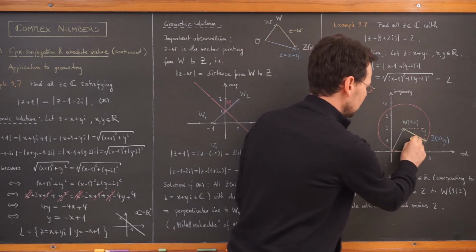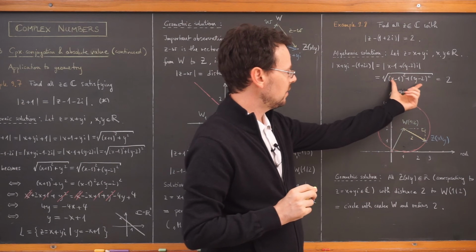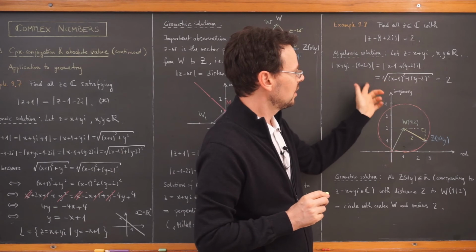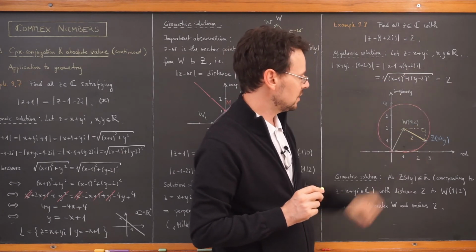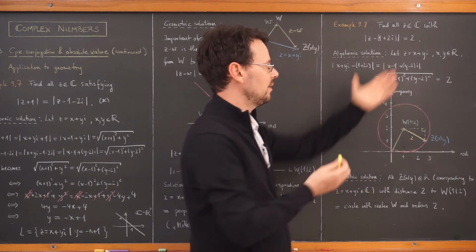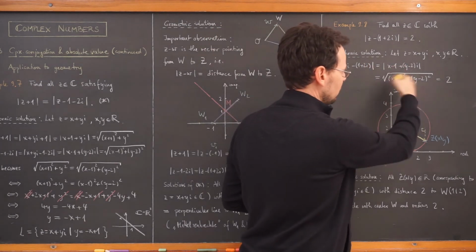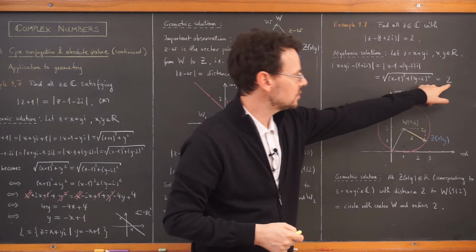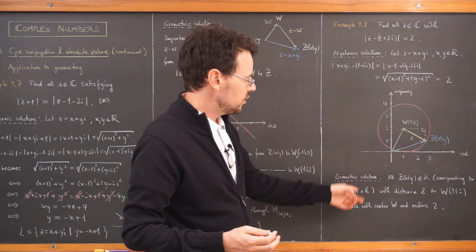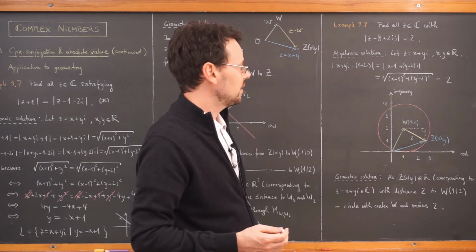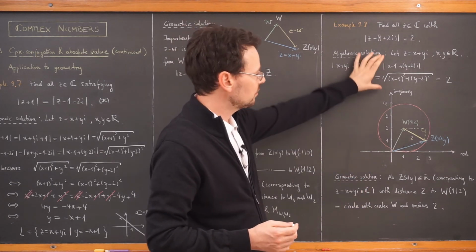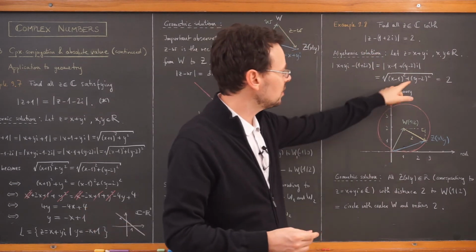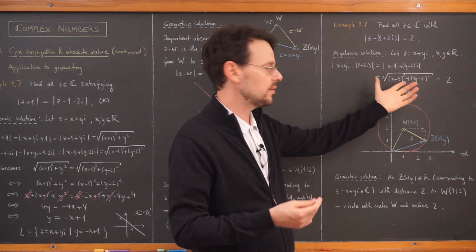So this length here is 2, and then this square root. This guy here squared plus this guy squared, square root of it is the length of this yellow arrow, and this is 2. And then it is obvious that this represents a circle with center (1, 2) and radius 2. Okay, and again, the geometric solution is way better than the algebraic solution. But of course here, this is not so bad because it's not as long as this calculation, but maybe you don't recognize the circle from here.